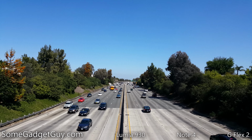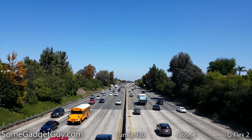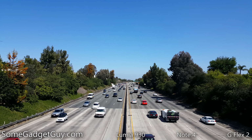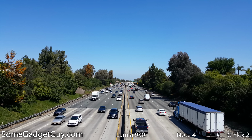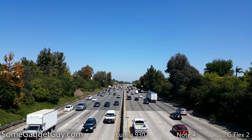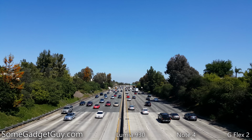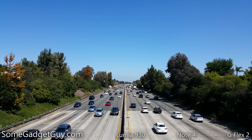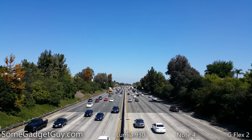We see the same on our freeway shot, nice crisp action, excellent detail, and Samsung is doing a very good job with the audio. There's a healthy amount of noise reduction, but not so much that it's creating warbling or distortion, and you can clearly hear different vehicles driving through the scene. It still doesn't quite catch a Lumia 930 or 1520, but it's best-in-class performance for Android devices and noticeably better than the mono audio found on the iPhone 6.